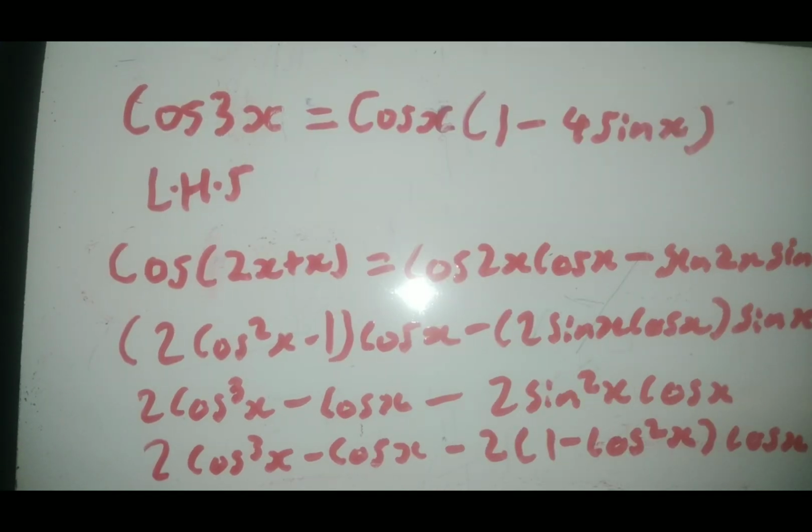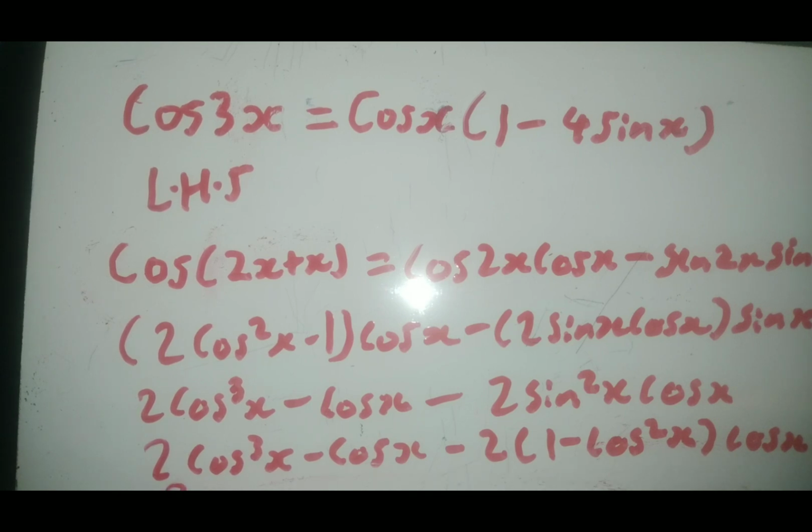Alright, so now we have to distribute. But now my advice is, you see, notice we've got 3 things multiplying, right? We've got this multiplied by this bracket multiplied by this. Whenever I've got 3 things multiplying, my advice is to deal with the last 2 first before the first one. So let's deal with the last 2.